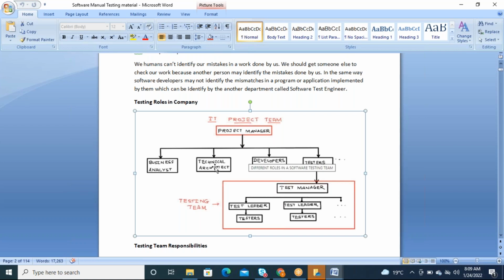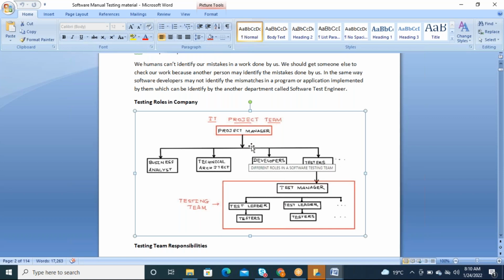He is the person who guides the developers on which model and which technology to use, because many technologies are involved in development, like Java, C, .NET. He provides the approach to the developers on what basis the application has to be built. And then come the developers, and then our testers, meaning our testing team.